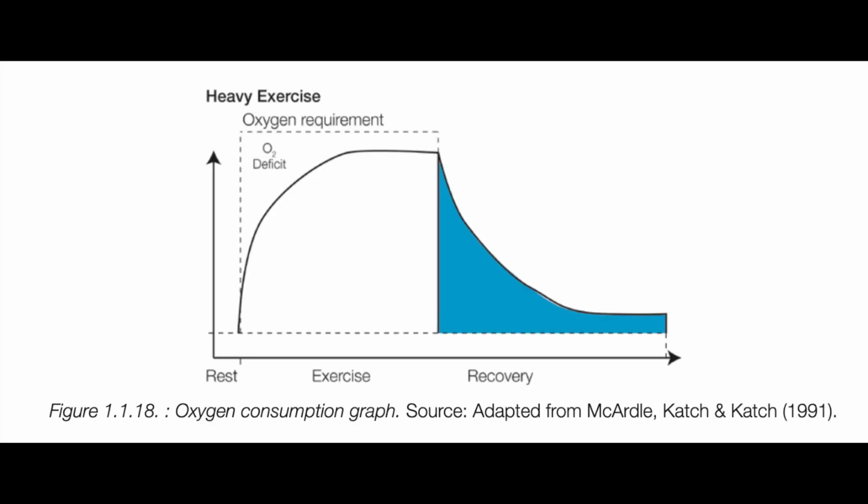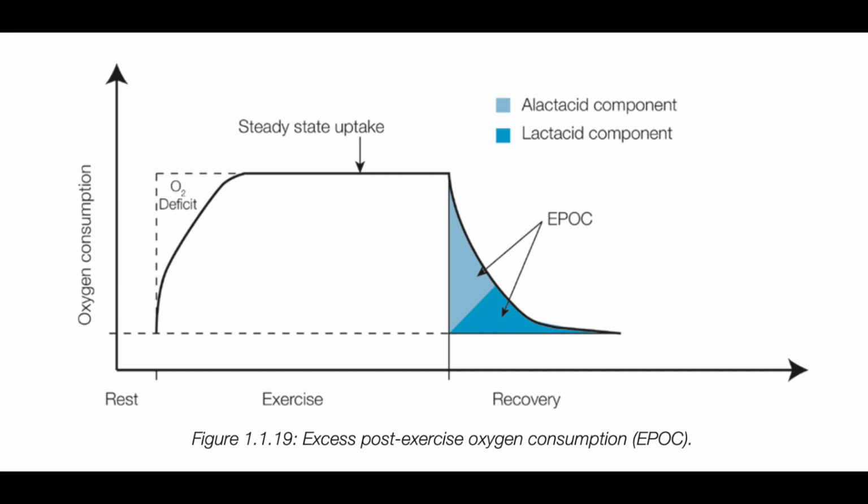After the exercise session has finished, recovery will begin. Oxygen deficit is the amount by which the oxygen supply does not meet the oxygen demand. This works by breathing in, transporting around the cardiovascular system, then utilizing it. After experiencing oxygen deficit, athletes will then experience a steady state in which oxygen supply equals the oxygen demands.